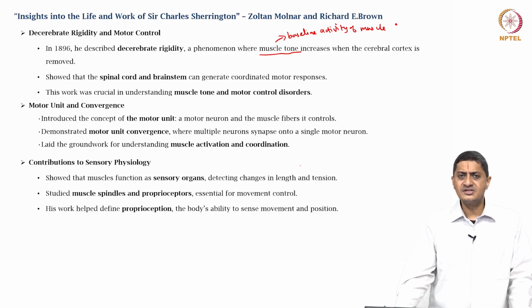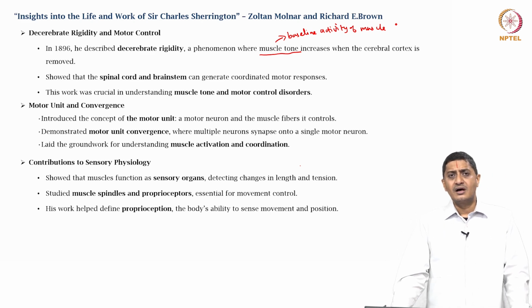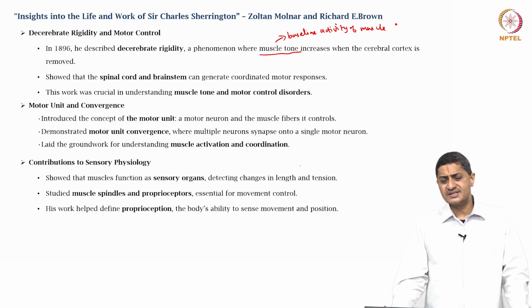Suddenly, this leads to a situation in which there is an extraordinary amount of tone in the extensor muscles, so much that the organism is able to support itself on its own limbs. Its own body weight is supported by its own limbs, and sometimes it even performs complex behaviors like locomotion, walking type of behaviors. Of course, it is a little bit more nuanced and detailed than this.